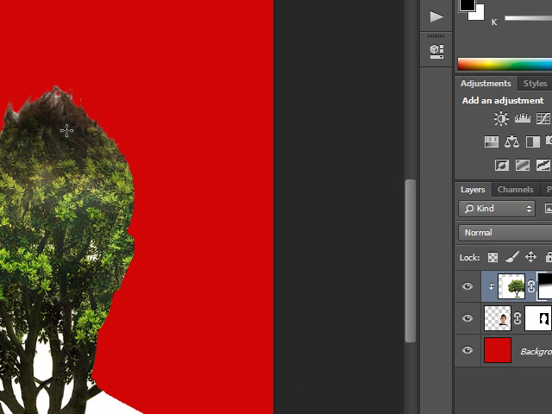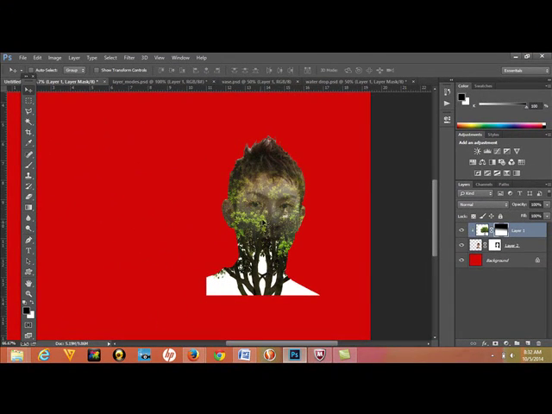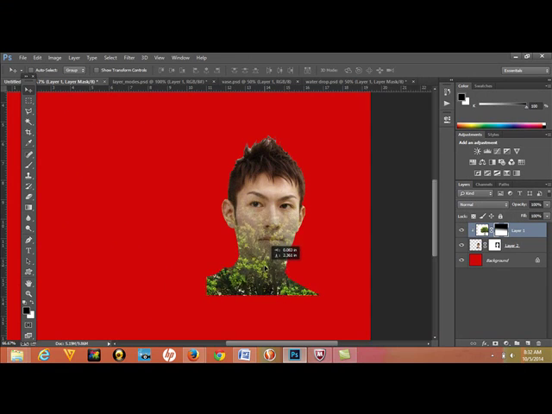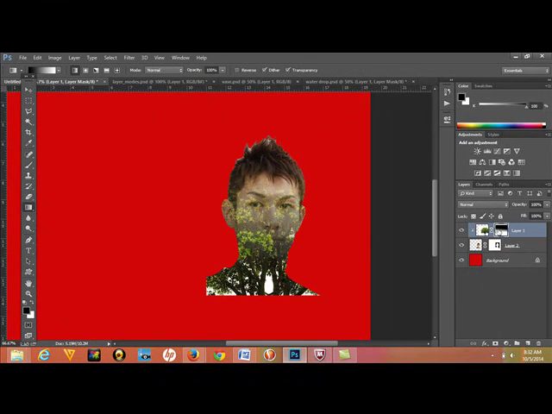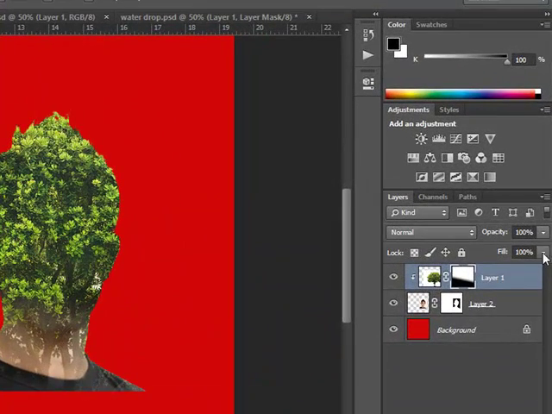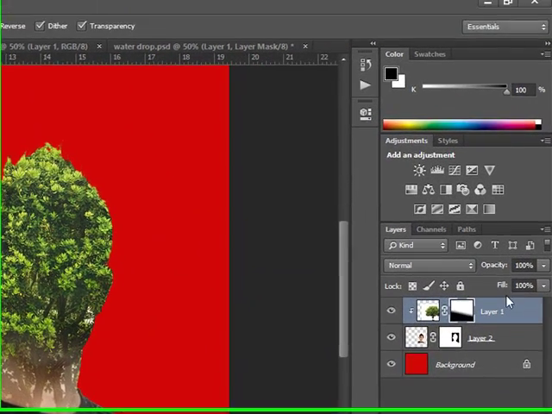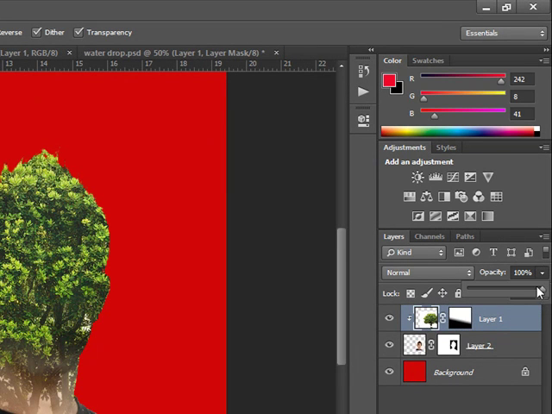I could also, of course, I'm going to continue moving parts of him. So let's say if I wanted to have the lower parts of him as the branches, but then show through to the hair. Or I could go in the opposite direction. And then I could either lower the opacity of that layer, or I could lower the opacity of the layer mask. So they both have independent opacity values. So I could change that.